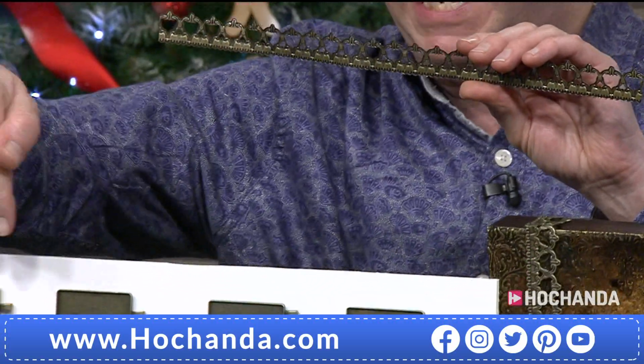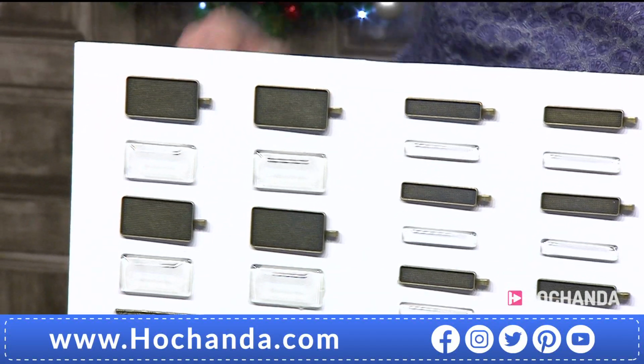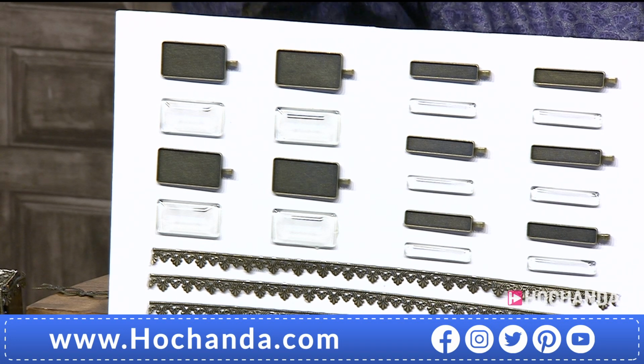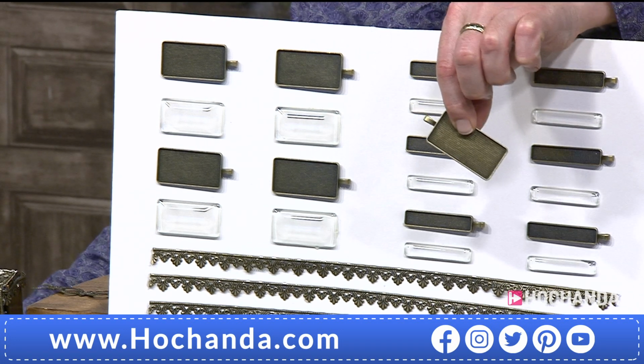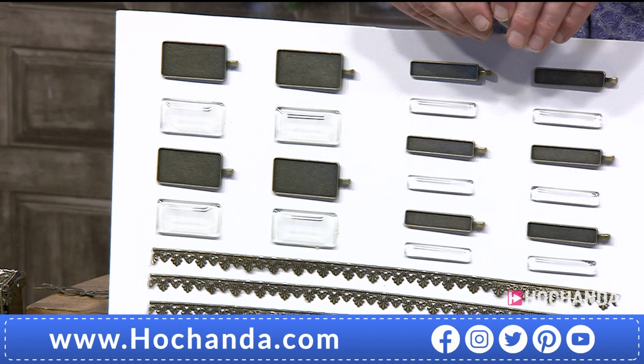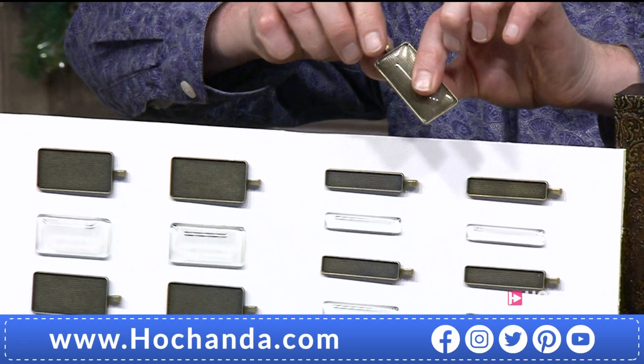but that doesn't take into consideration you're also going to be getting 10 of the embellishment areas here you can see. So you're going to get the metal with the actual tags that you can see. I'll just bring one into place there. And then you've also got the cabochon with the glass covering the roof to fit in there. So you're going to be getting 10 of those complete that you can work.